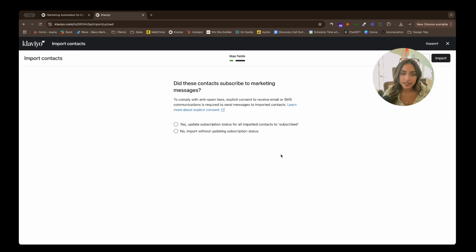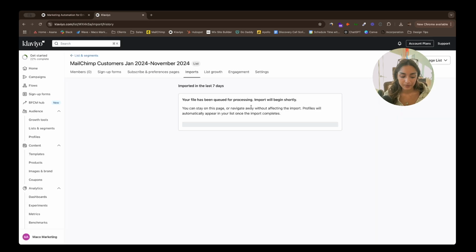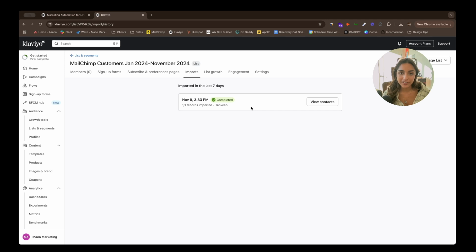And then Klaviyo is going to ask you if you want to automatically subscribe these contacts to your marketing messages. It's really important to not automatically subscribe these contacts if they haven't subscribed to your marketing through your website or however you collect emails. For this instance, I'm going to select yes and subscribe my contacts to my list because the only contact is myself and I want to keep track of the marketing messages that are going out. And since I don't do any SMS marketing, I'm going to be only subscribing them to email at this moment. My mic stopped working here, but this is what your page will look like once your contacts are uploaded.